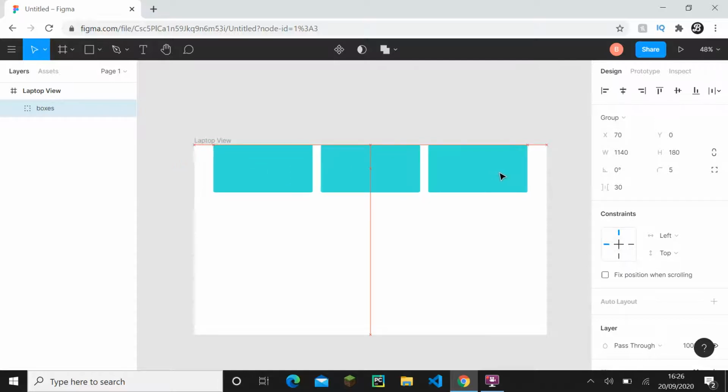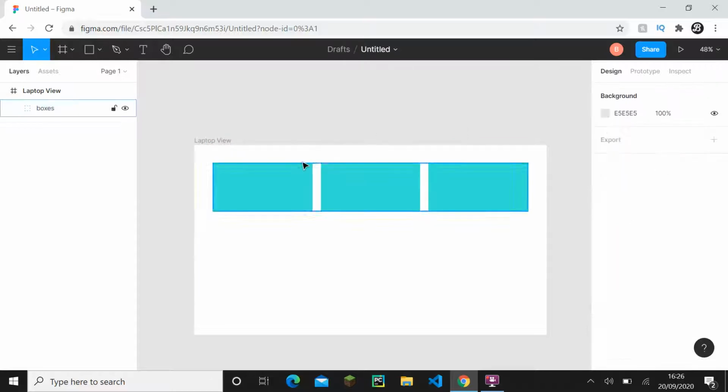If we move it to the middle, it's X70. If we move it to the right, it's X140. But if you want to do Y70, you just write 70 here. And now it's 70 pixels from the top to here and 70 pixels from left to the first box. And that's a really good way of aligning.